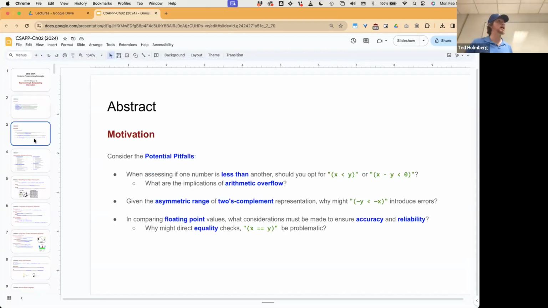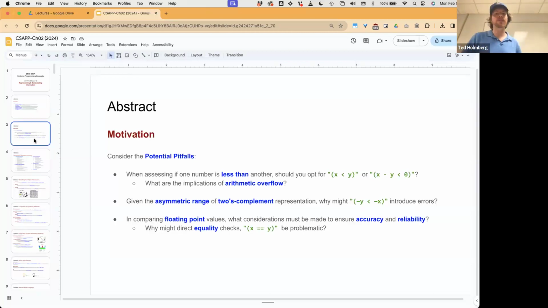So again, the motivation behind this entire chapter: by the time we're done with chapter 2, you should fundamentally, foundationally know how all information, all data, regardless of its type, is stored inside of a computer system in a binary format. And if you know that, then more particularly when we start drilling down into some of the data types that we're going to be more concerned about in terms of C programming, it's going to be a deep examination into how numbers are represented and how we can use the set of numbers and do arithmetic operations to get results. Well, there are some things that could lead to pitfalls if we were unaware of how our integers, how our floating points are actually represented, where we might expect a certain behavior and we get some different behavior.